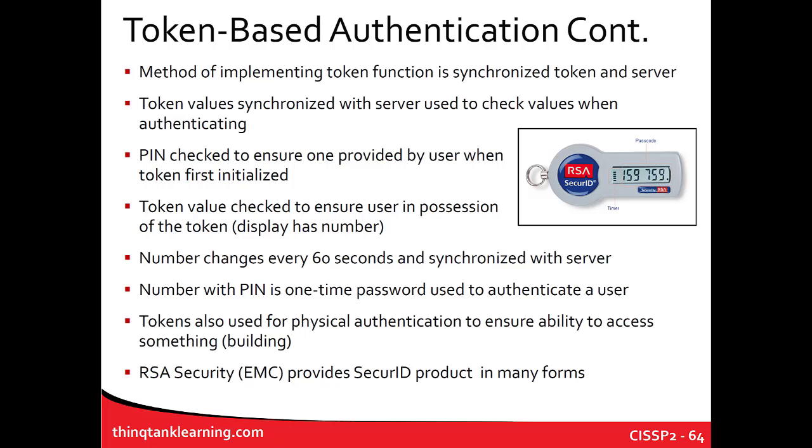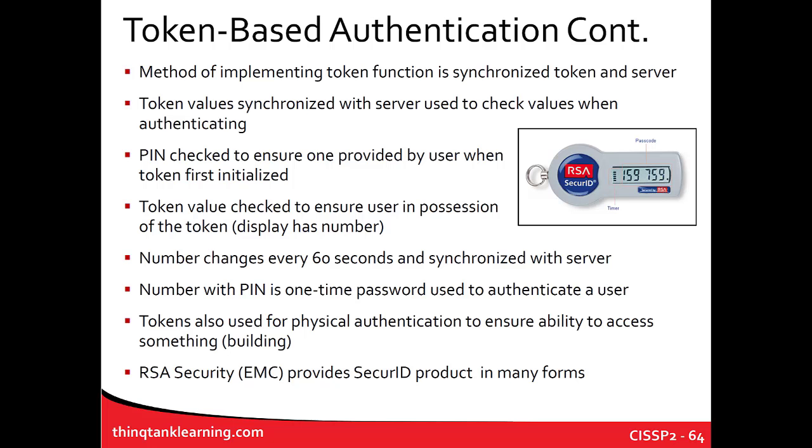So we use a synchronized token authentication model. The synchronized token model means that the token and the authentication server are time synced. Every 60 seconds or whatever the defined interval might be, that token generates a new value based on its own internal clock, but the server uses the same algorithm and same time reference to validate the token's output.